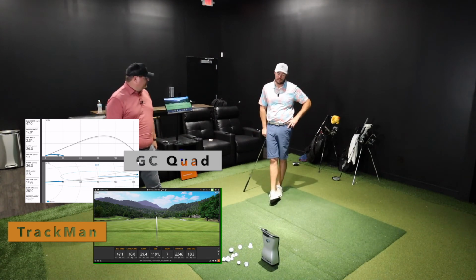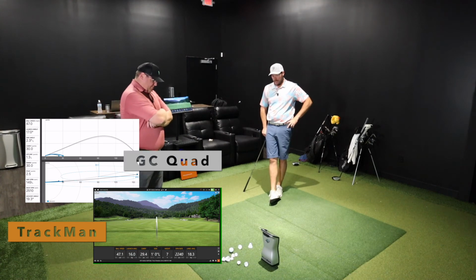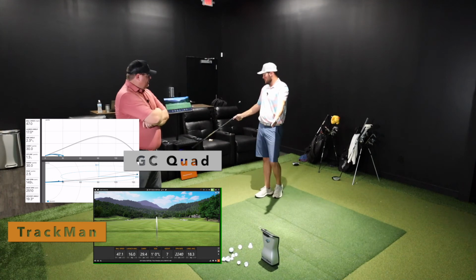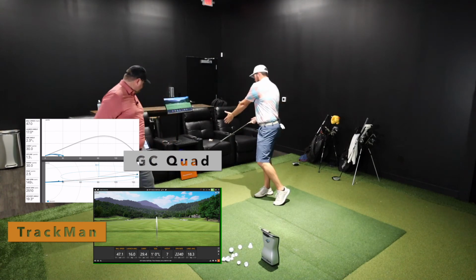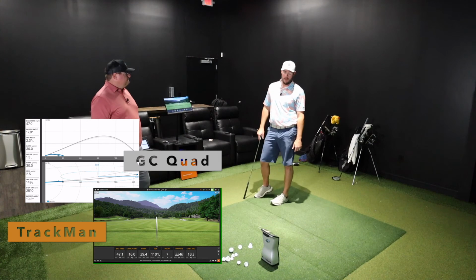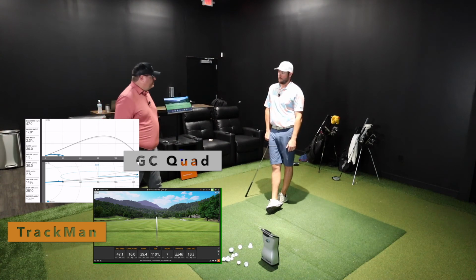So like I said, they are apples to apples. This one is good. This one is good. I'm not saying that one of them is wildly better than the other one. I've used this one longer. I like the way that one's set up, but they're both good. It's just how do you want to set it up, and what stuff do you want to look at?